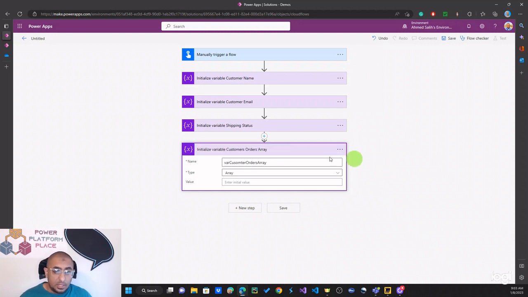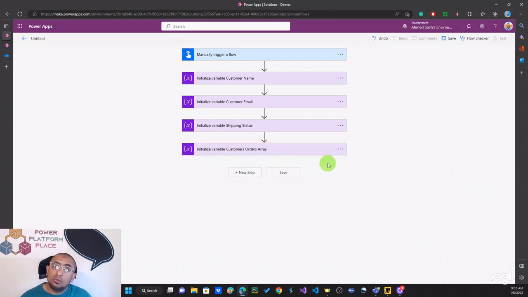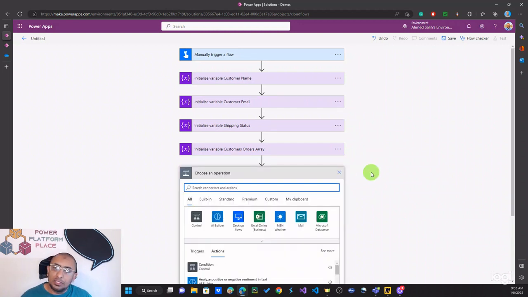Perfect. Now one thing that we will have to use, when this flow starts running, I want to get today's date and time. So that the moment this flow runs, I would like to get the date and the time, and I want to change the format of this to be like Monday, and then the date, and then the time. To do that, we can use convert time zone.